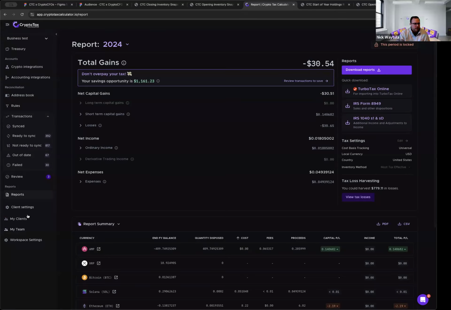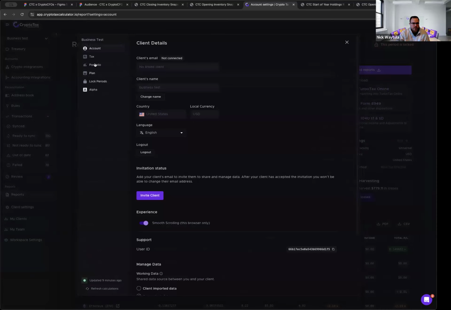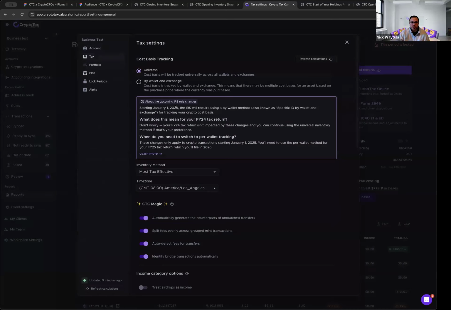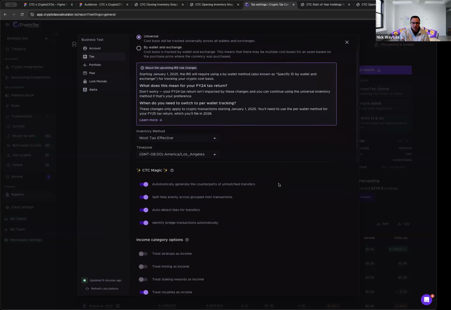I just have one more quick thing I want to bring up, and I'm sorry I didn't do this before, which is our settings. So in your client settings, there's a bunch of different things you can do. Pat on our back a little bit, I think we have like twice or 3 times as many tax settings as any other competitor. So you can really customize this software to do what you want.